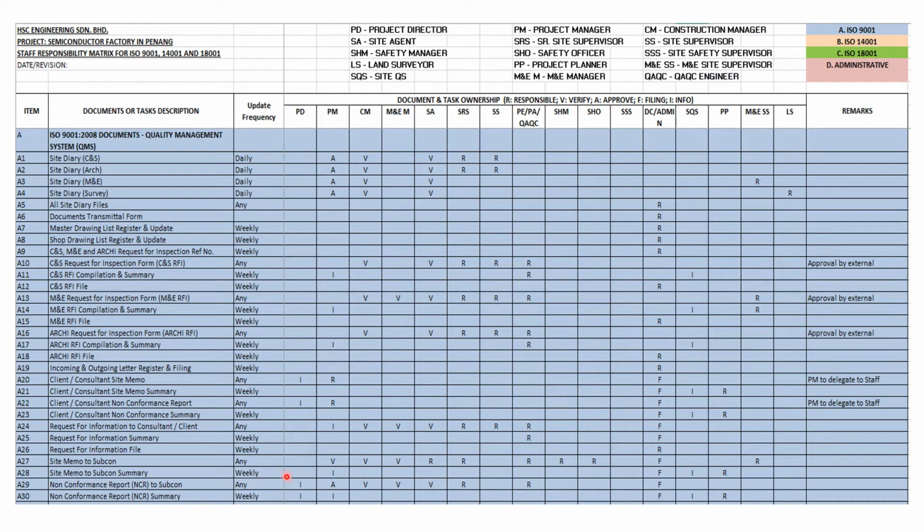The summary also needs to be done bi-weekly on all these site memos issued to subcontractors. The person responsible for the summary is the project planner, it will be filed by the project document controller, and it will be given to the site QS and the project manager as information.